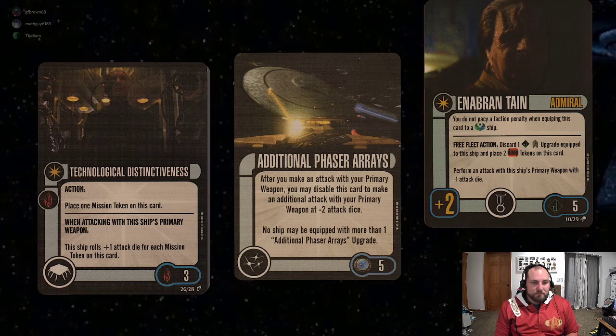Technological Distinctiveness doesn't say this round or anything like that. It's just a couple of rounds to charge, and it's really, really, really good, and really, really, really underpriced. Yeah. I think you guys hit the nail on the head, really. I mean, it's a great card, and for me, it made the Borg more scary than they already were.